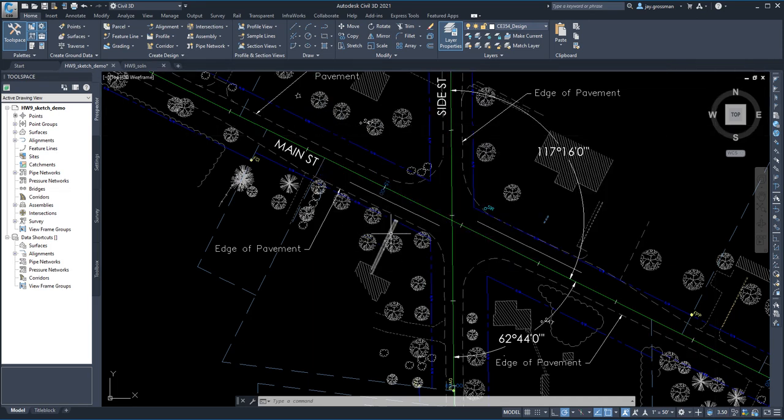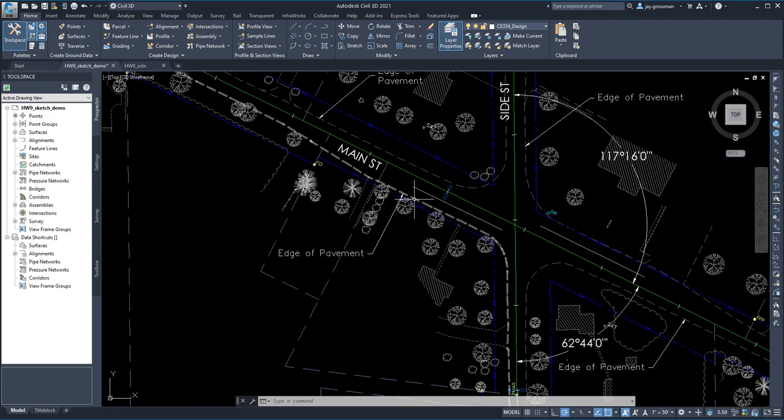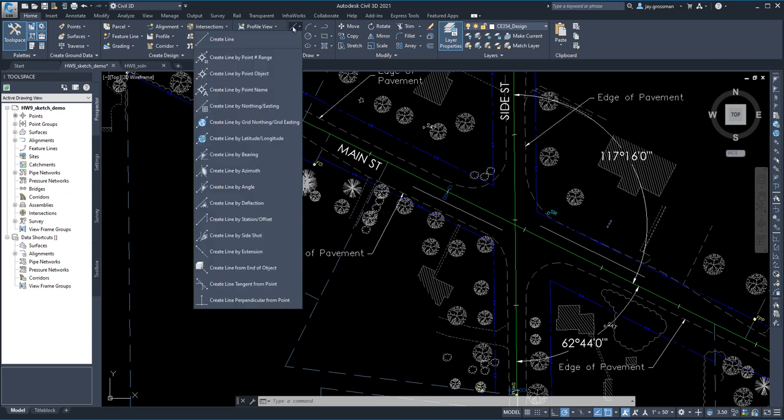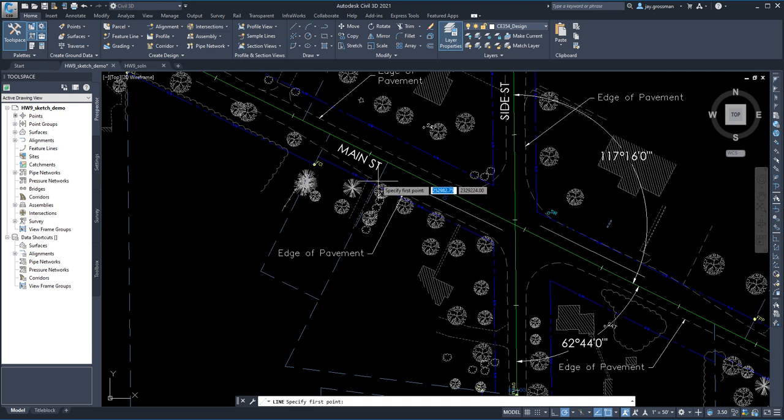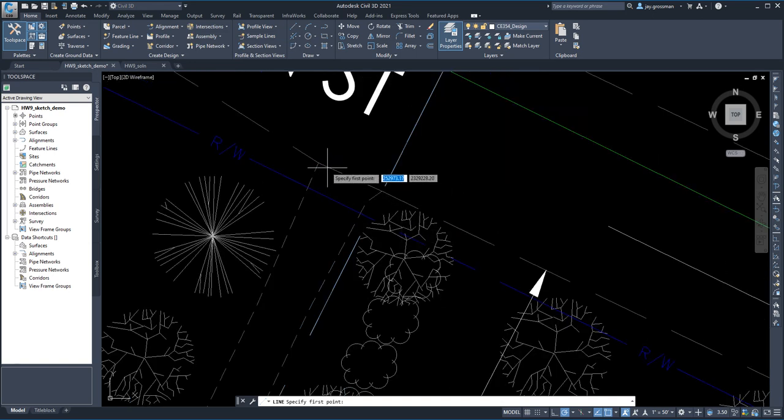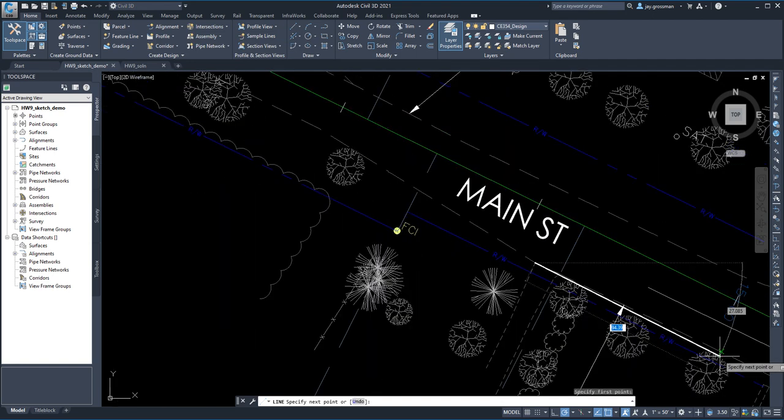So start off with, here's the edge of my pavement. And I know I have to tie in. I have to match this edge of pavement at the end of my new radiuses and my new curve, my new intersection design. You can draw over this, but we don't like to. We like to keep that untouched because that's what came from the original survey. I'm going to trace over the top of it, and to do that I'm just going to use my line command, create line, and I'm going to zoom in using the mouse wheel, and now I'm just going to draw over the top of this.